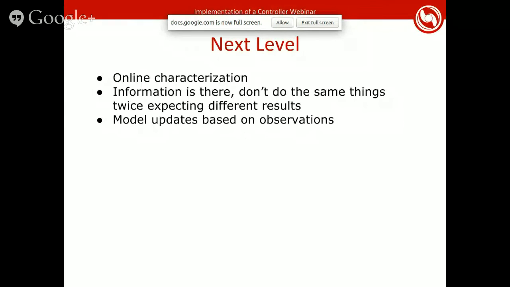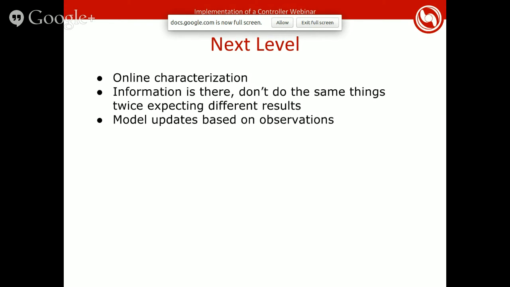So obviously there are more complicated things you can do. This was just what we do on CUAV, and we're trying to do these more complicated things. Some kind of online characterization is nice because for this model that we have, you need, like we calculated, the moment of inertia matrix. You need to know where the center of buoyancy is, but these things you can already observe based on the vehicle's outputs, right? So the information is there.